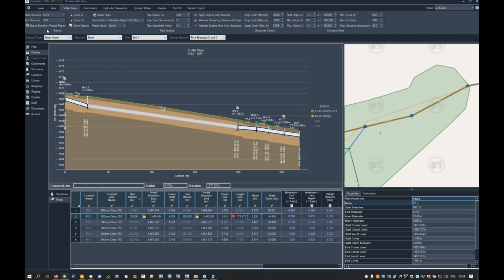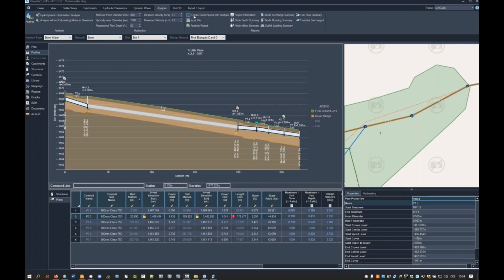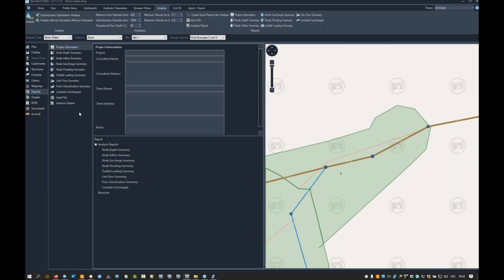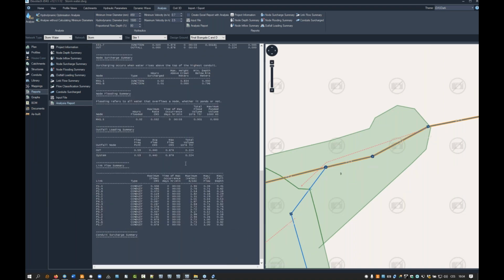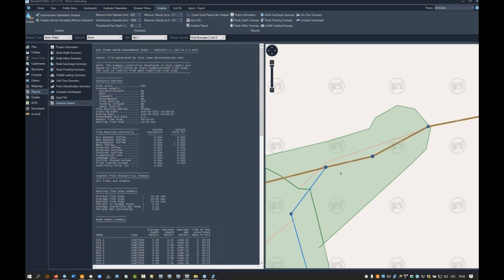Let me close it. I will go to analysis. I don't want to override it every time now. And let me go to reports, because I said I will go there. So let's go there. And here we did some improvements as well, because originally we only had the analysis report, which is nice to have, but not that easy to go through.